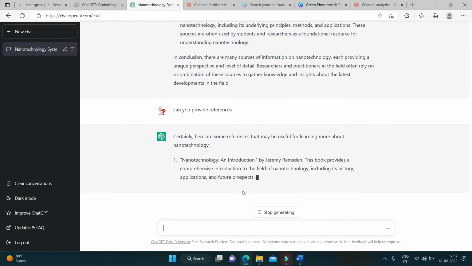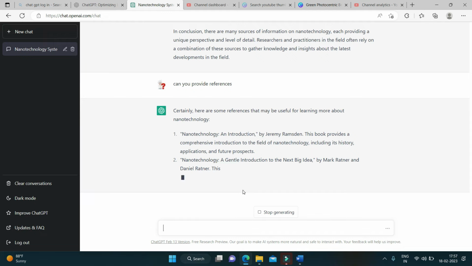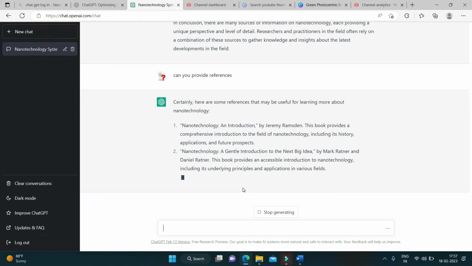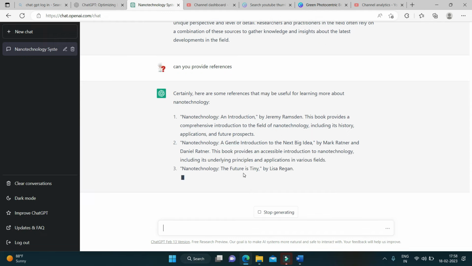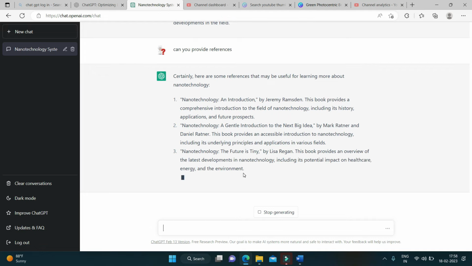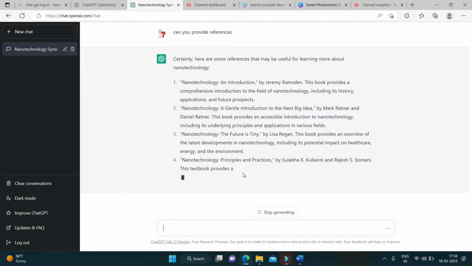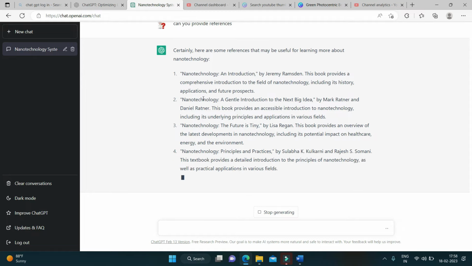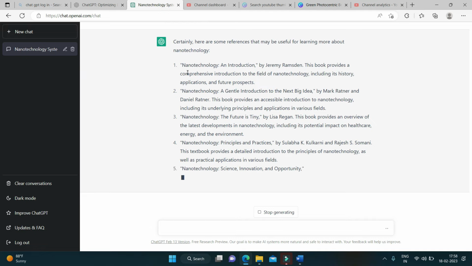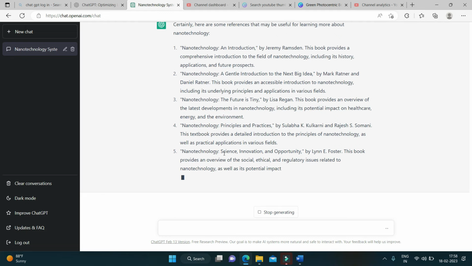So it is also generating references for the content which has been listed above. So all the references are more or less from the textbooks.